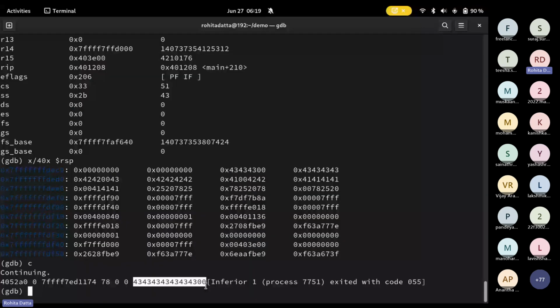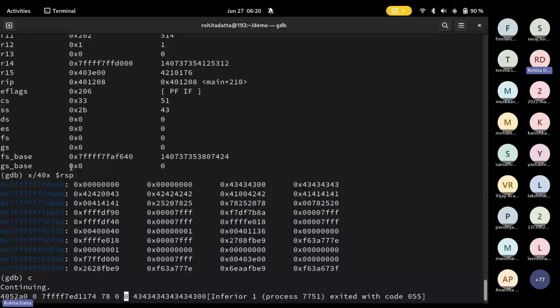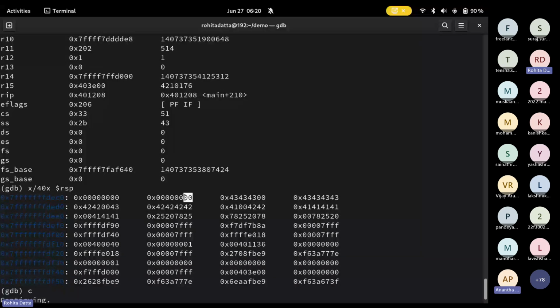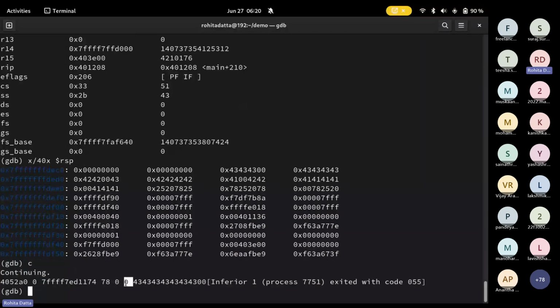So what memory cell is it printing? First, it prints 0. It's printing the very first element on RSP. It printed this memory cell. Okay, again, since I'm on 64-bit, it's going to print by one memory cell, I mean 8 bytes. And every 2 characters you see, that's 1 byte. So this is 1 byte. The next 2 are another byte. So this whole thing is 8 bytes. It prints the first memory cell, and that just holds the value 0. Then it goes on to print this.